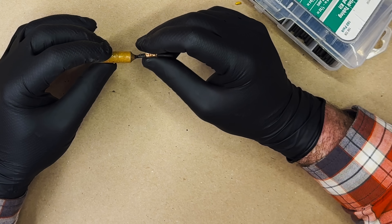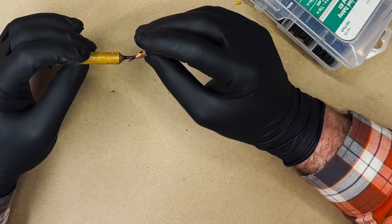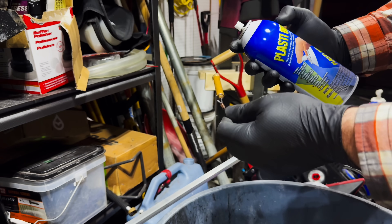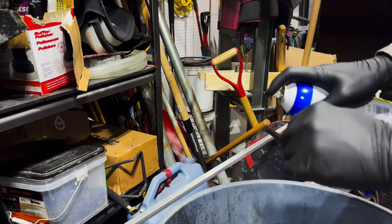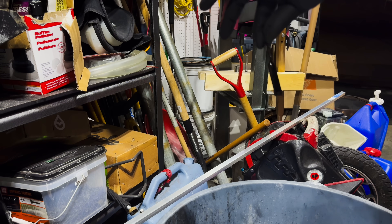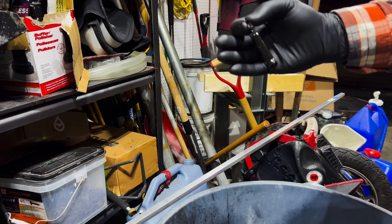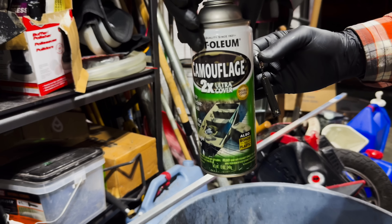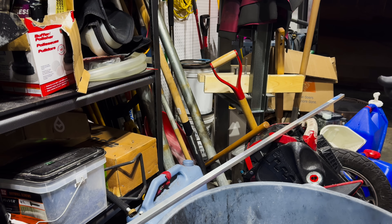Now I use Plasti Dip — I just spray it onto the body, the whole thing in the Plasti Dip. It doesn't really matter if you overload it; it doesn't need to be pretty. Let this dry — I hang it from a clothespin or something. And then you can either leave it black, or you can spray paint it with camo or some kind of flat, subdued color. I'll give you a nighttime demonstration because you just saw the daytime one. Whoops — there it goes. It's okay, that's full of sprinkles.